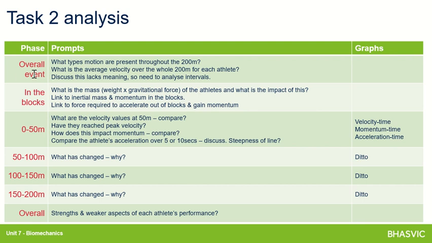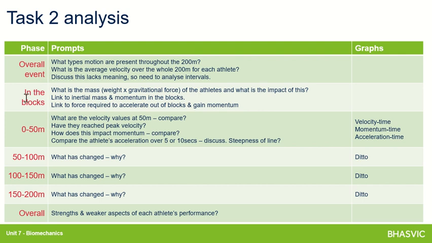So we want to get in, for example, maybe start by looking at the overall event. What type of motions were present? Well, we start with curvilinear motion around the bend and finish with rectilinear motion. Nothing much to say about that. It's more an observation. Then you could, for example, go, well, okay, 3 athletes, what's their overall 200 meter average velocity? Effectively 200 divided by the time it took them to complete it. And then you can say, well, actually, this is interesting, but not that interesting and not that meaningful, because what we want to do is get beneath that and analyze how they performed within the different phases of the race, the start, the middle, the finish.